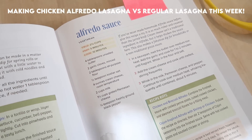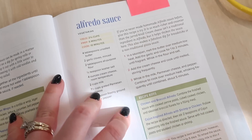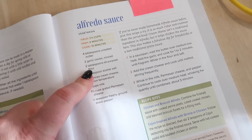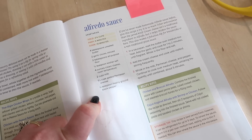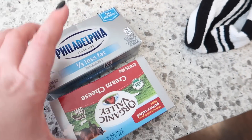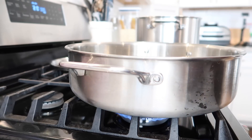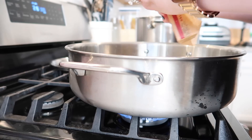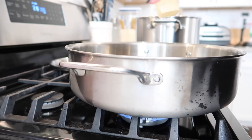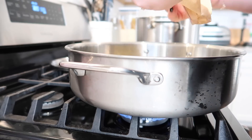So this is the recipe I'm going to use for Alfredo sauce. It's out of my cookbook, the Essential Pantry Cookbook on page 23. It is definitely not a traditional Alfredo sauce recipe, however it's really good and it really helps to use a lot of stuff up in your fridge and pantry. I've actually got some cream cheese that I've had sitting out that I want to use up, so I thought this would be perfect. I've got a really big skillet here because I'm going to quadruple the recipe — I'm making two chicken Alfredo lasagnas and also want enough Alfredo sauce for dinner tonight.